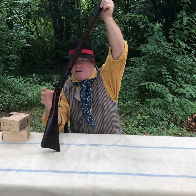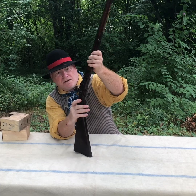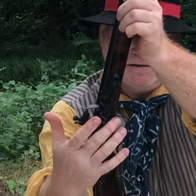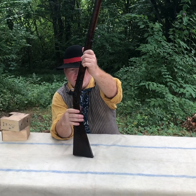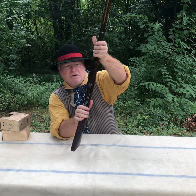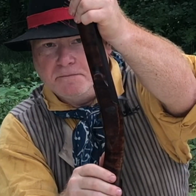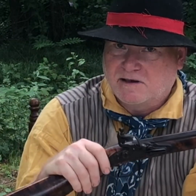It's got a nice little English lock on it. It looks kind of like a small Siler, but I'm not positive on that. And you can just see it's got an iron trigger guard and a nice little iron trigger. It's just a single trigger — where a lot of my rifles have double set triggers, which I like for accuracy, this one does not. It only has one lock screw, as you can see here, and a teardrop-shaped iron side plate with a single screw. I usually think of that as being a slightly later 1790s, early 1800s design.